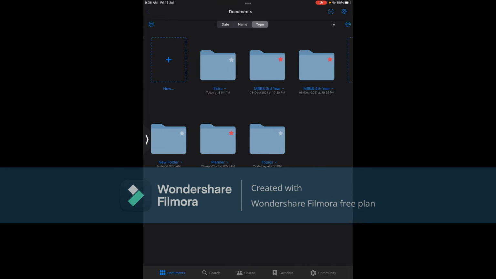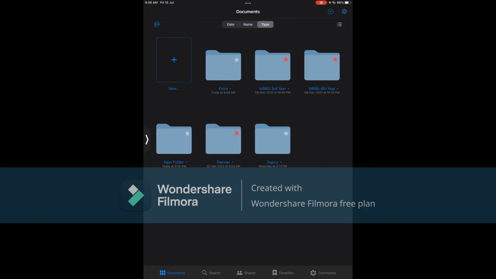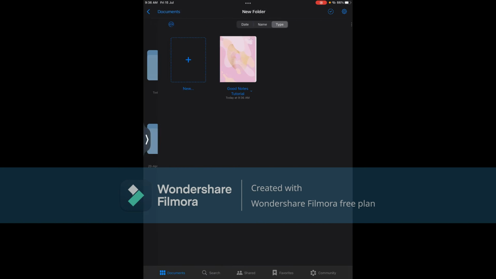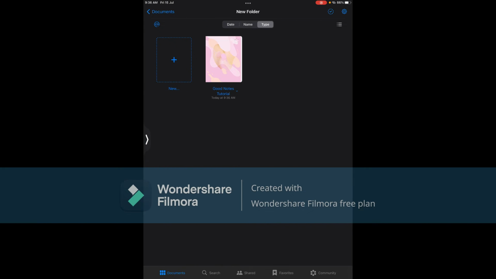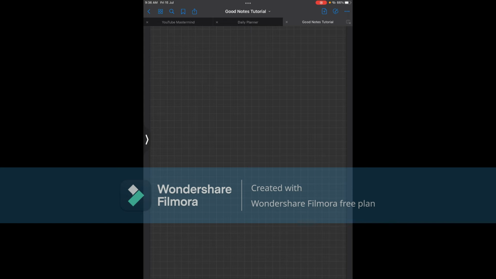I'm showing you again. You can make a new folder from the plus icon. In the folder section, you can choose different types of notebooks, or different new folders also. So I'm going to show you by creating a new notebook. So I created the Goodnotes notebook.